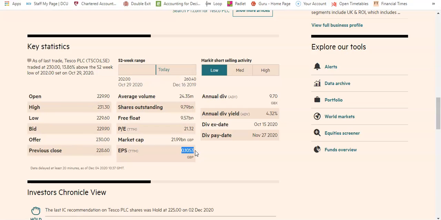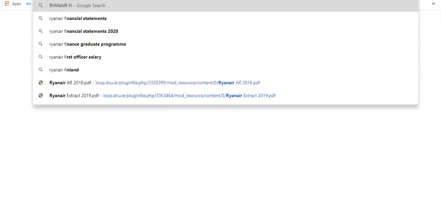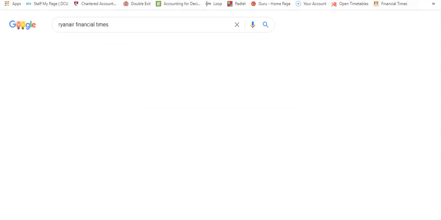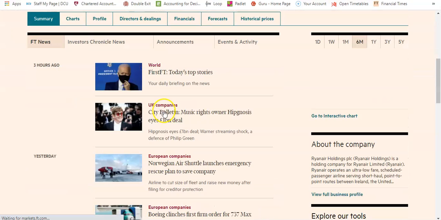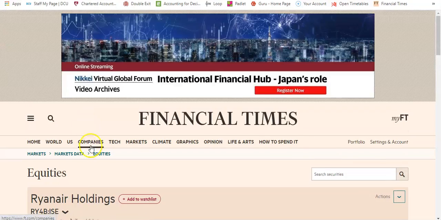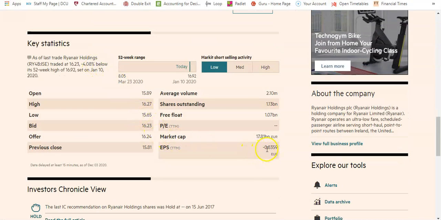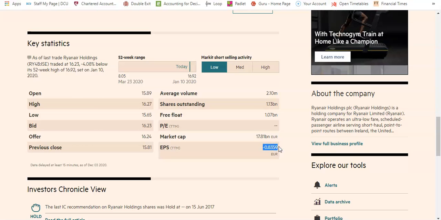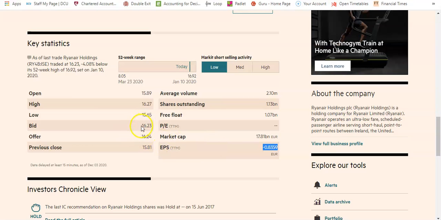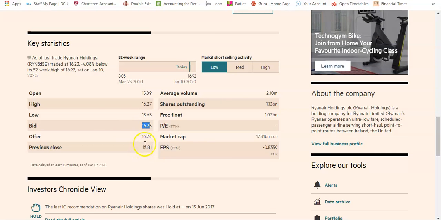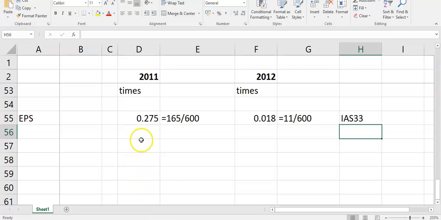And there's a different metric you can look at for that. So if you Google any name, for example here, Ryanair and Financial Times, just go to their name, Financial Holdings Summary, and you can see that gives you the exact same information. Ryanair are up 2% again today, so good story in the markets. And we can see down here, their earnings per share, they've actually made a loss. So it's a negative figure, because if you have negative figures, that's of course a loss. But people are still willing to pay for shares in the company. They're willing to pay about €16 for a share in Ryanair. So that's your first key metric: what is the earnings per share?